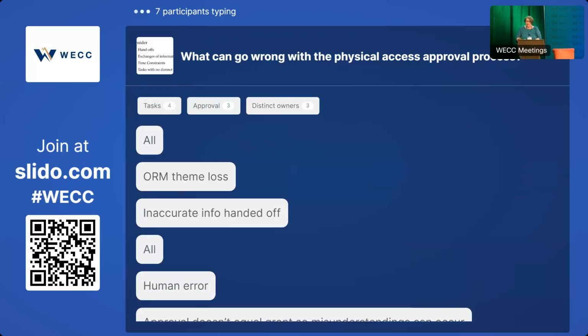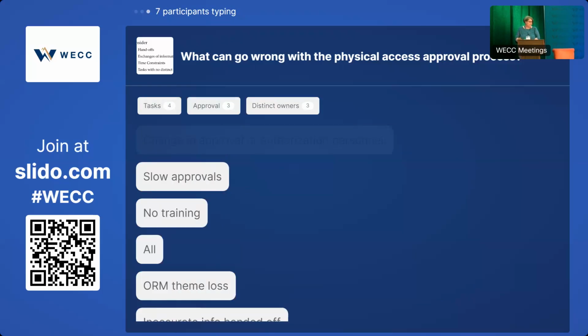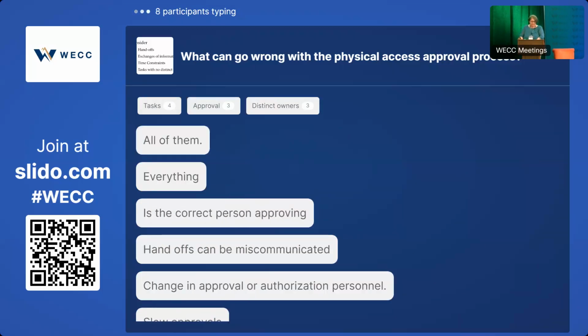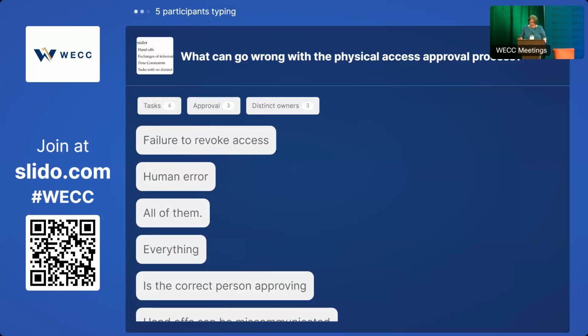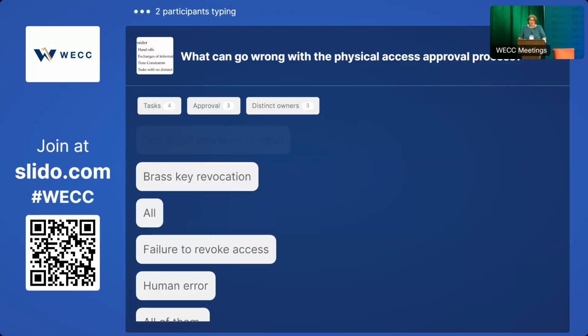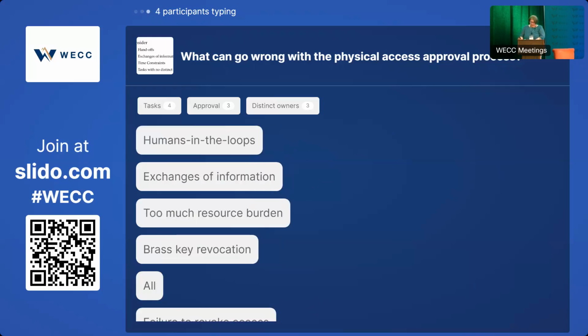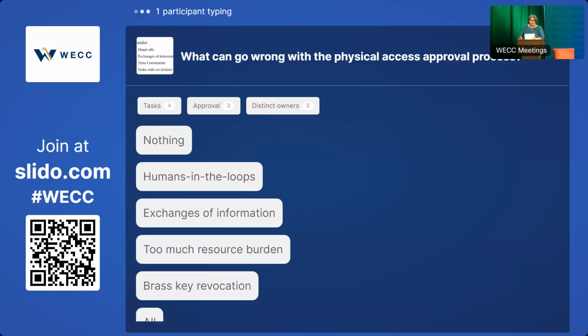The biggest one here that I've seen is handoffs and exchanges of information. In many organizations, there are 4 distinct groups here. We have the requester, we have the approver, probably their manager, we have an HR group that is responsible for the PRA, and we have a physical security group of some sort who's responsible for issuing the badge. Each of them have roles and responsibilities in the process, but there are breakdowns if there's not strong communication between them.